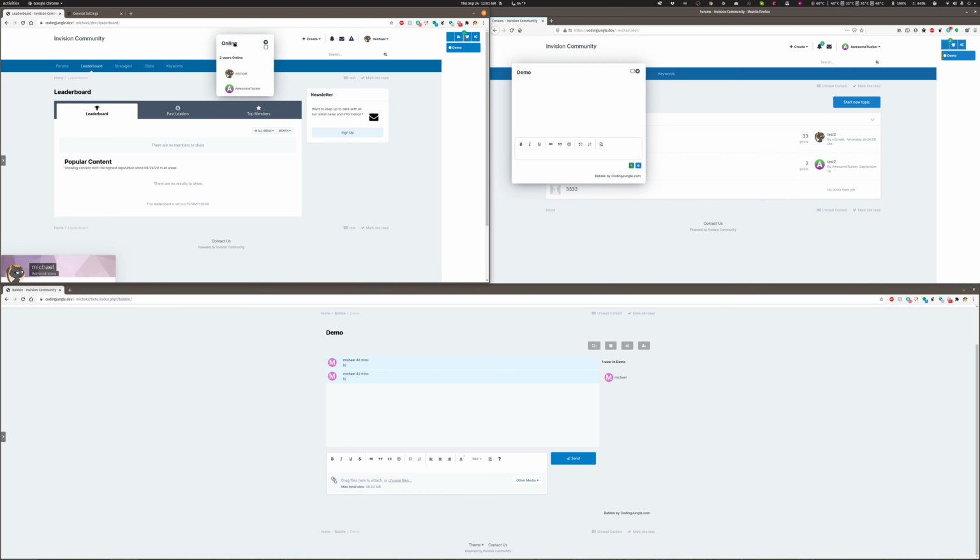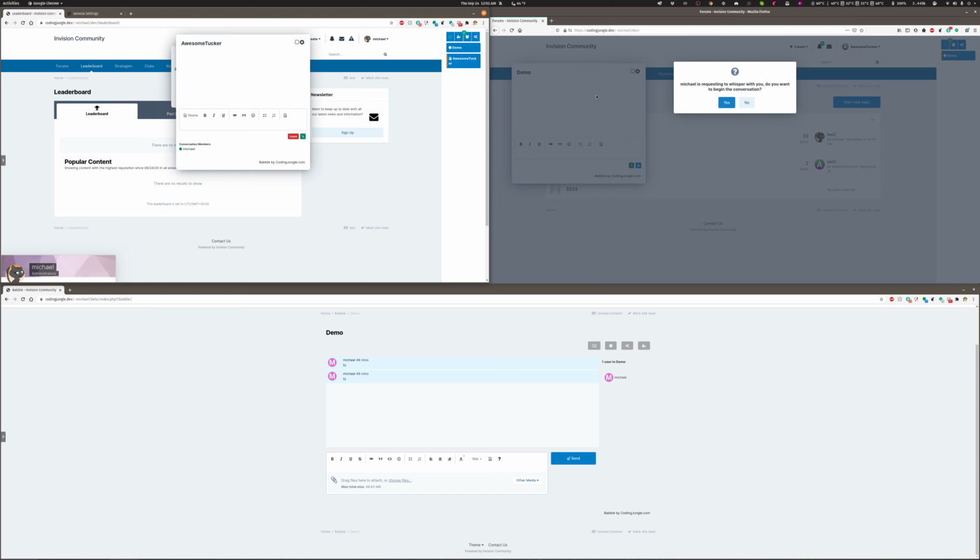Let's go to the online list, which is its own window here. You can keep it open, pin it, move it, close it, that sort of thing, like you can with the rooms. If you have whisper ability, again, that's a group setting. It works similar to the private rooms, but like I said, it's a one-on-one thing. There are no limits to how many whispers a member can have, because again, they're one-on-one, and it doesn't subtract from their private room count. So if they have their max on private rooms, they can still create whispers. And then, again, you have the choice of accepting the whisper or ignoring it.